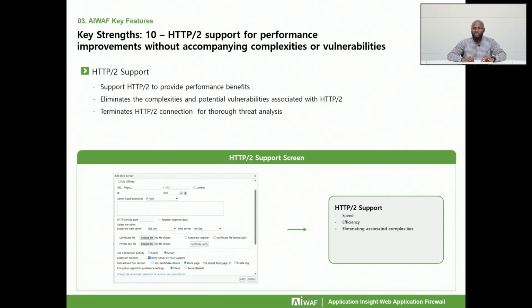This allows AI WAF to inspect traffic for malicious activity and still deliver the performance advantages of the HTTP2 protocol. Now, on the diagram here, you can see when you add in the server certificates, you can configure whether to allow HTTP2 support or not.